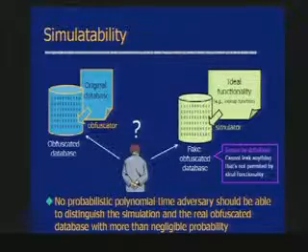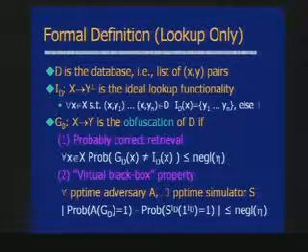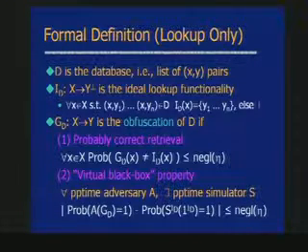Okay, so now going from this, this is the formal definition, and I'm giving it for a lookup function. So let me try to go through it so that it doesn't look so scary. So we have a database, and for the purposes of this talk, I could do it in a more general setting, but for the purposes of this talk, the database is a list of pairs x and y. Okay? But the ideal functionality is a function which, given x, returns the list of all y's such that there is a row in the database where this y appears next to x. Okay? I hope you see the difference.